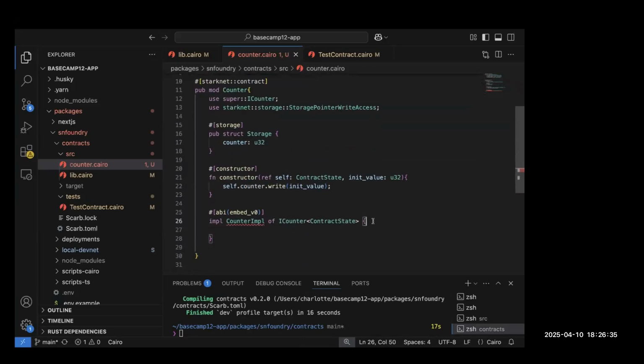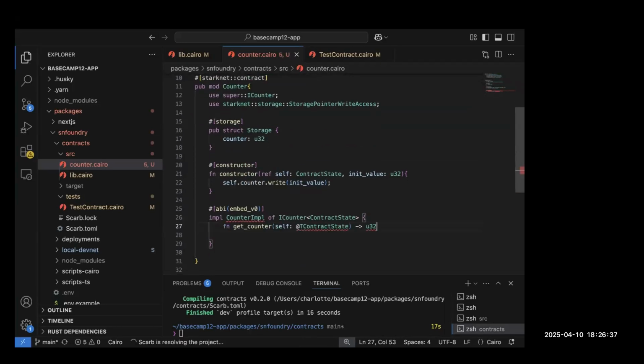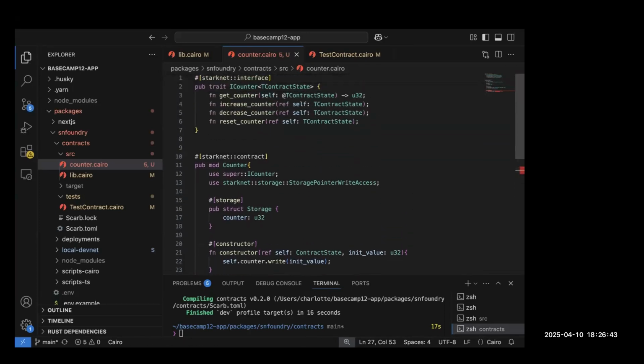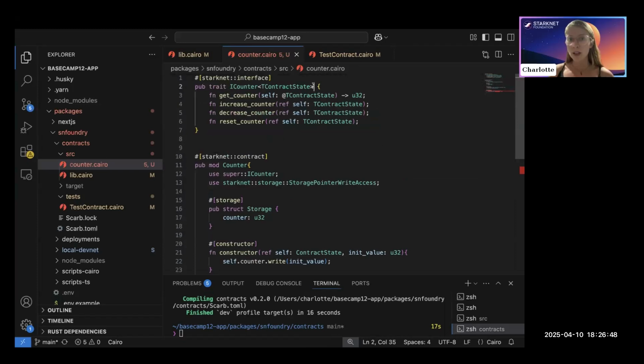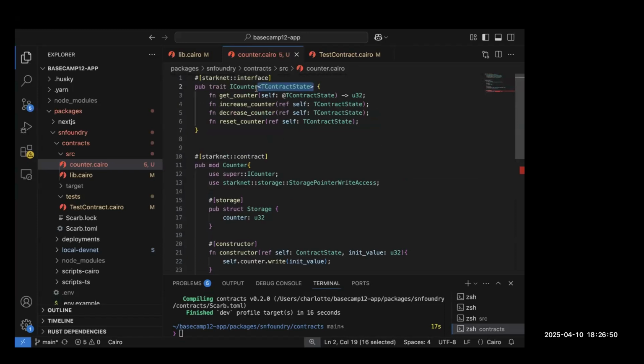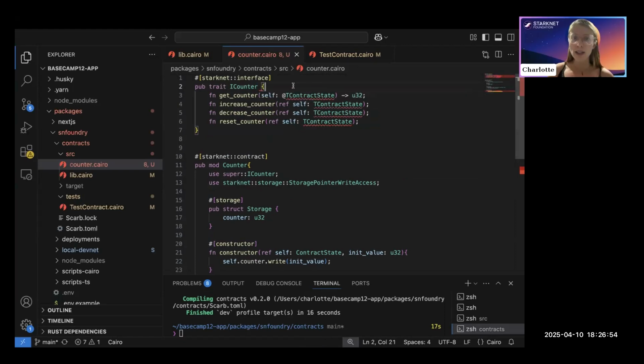Charlotte, this question from Favor: can we write the trait without using T contract state within angle brackets? Line 2, this one? Yeah. Could you have a trait that doesn't have a generic?